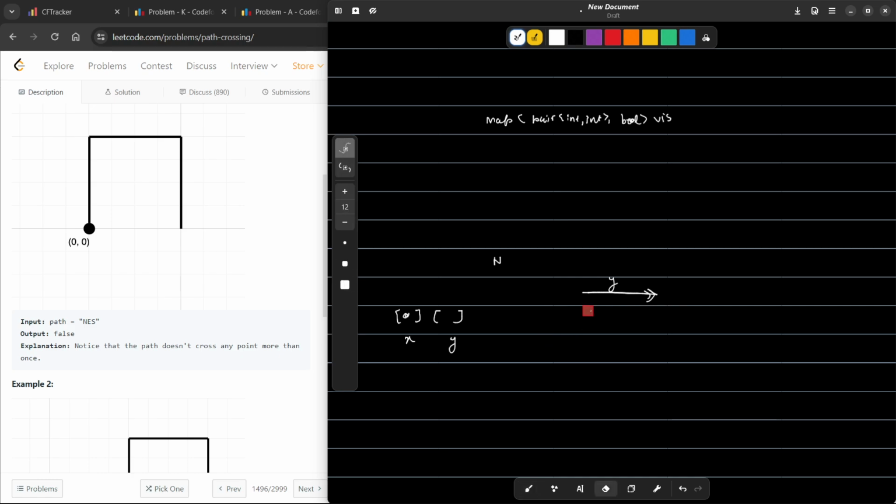So now what will be the change in x and y when I go upwards, or I go north? If I go upwards, my x is going to get decremented by 1. So for n, I have to decrement my x. For south, when I go downwards, my x is going to get incremented by 1. So I do plus plus x. If I go east, that means in the right direction, my y is going to get incremented by 1. So I do plus plus y. Similarly for west, when I go to the left direction, my y is going to get decremented. So these are the 4 changes that will appear whenever we make one move, right?